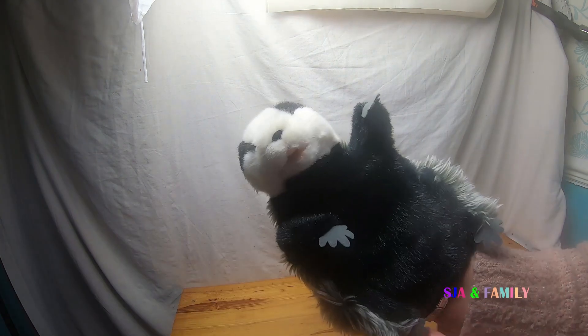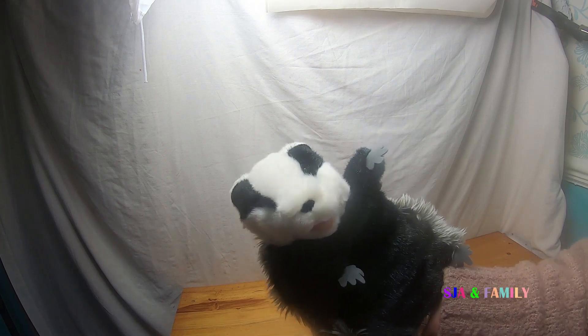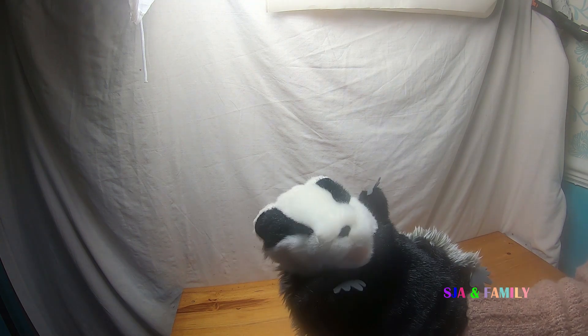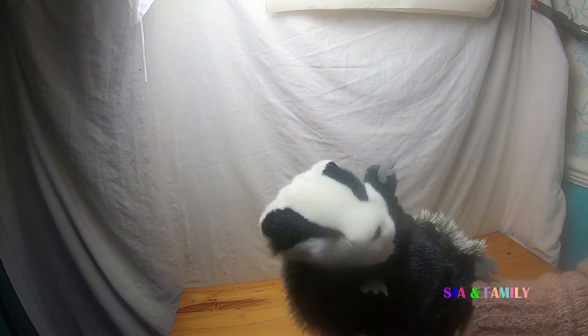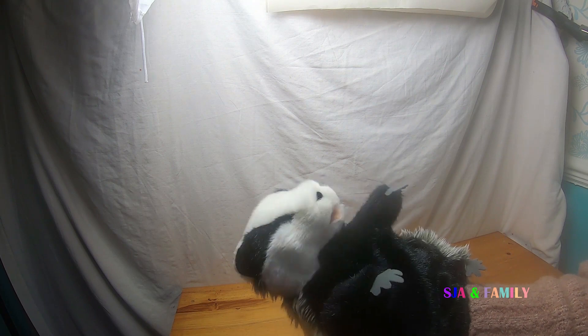It's even got a little tail on the back and little feet on the bottom. I would give this five out of five for everything — the way it feels on the hands is quite comfortable, and you can feel everything you're doing with it. You can even move the head as well. You can move the mouth, but as I said before, it's very well made.